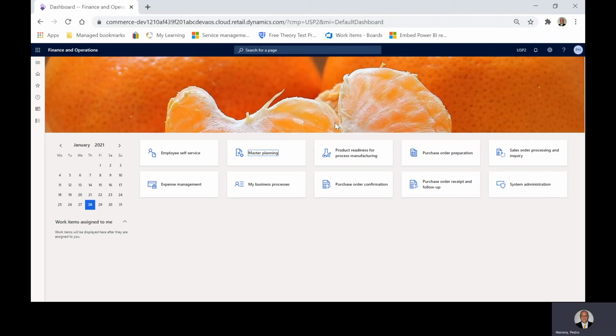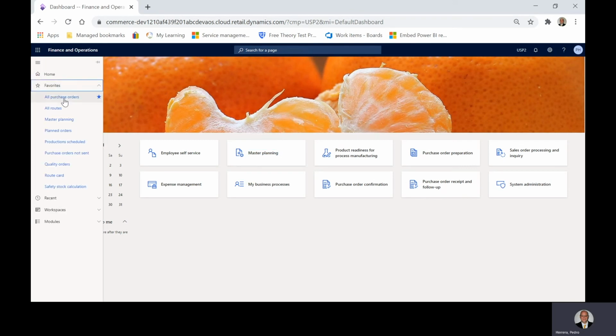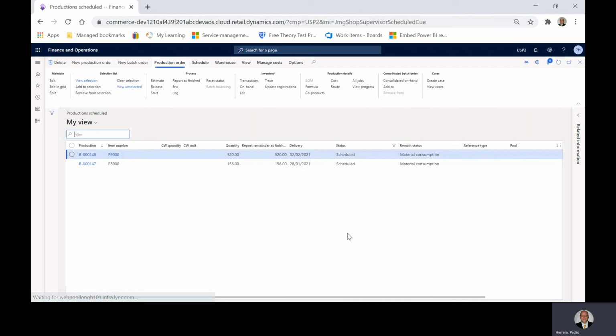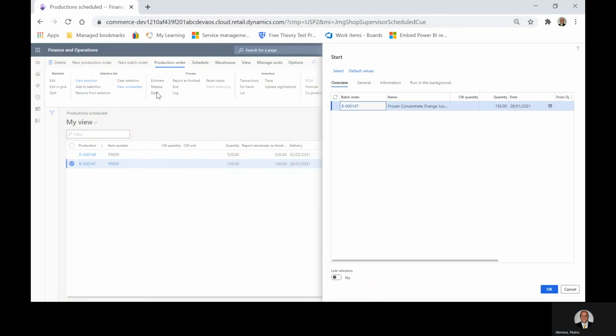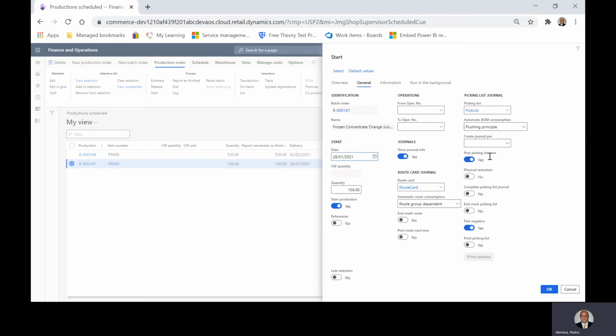From the main dashboard, I'm going to go back into my production schedules, pick up the following item, which is required, and click Start. In this case, I do want to post automatically, so it's already set up there. That's fine. So the production starts.